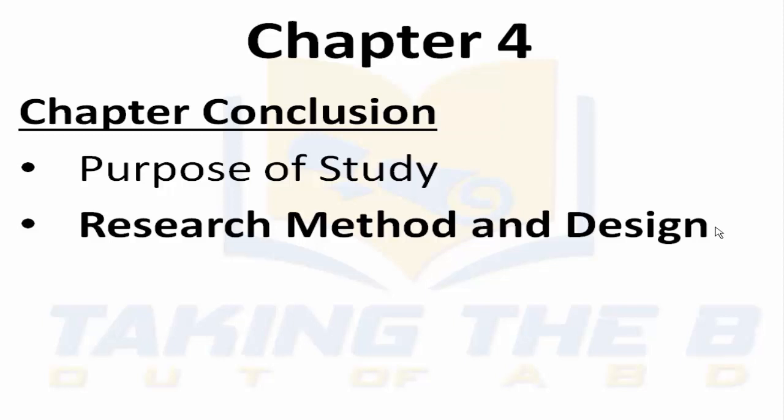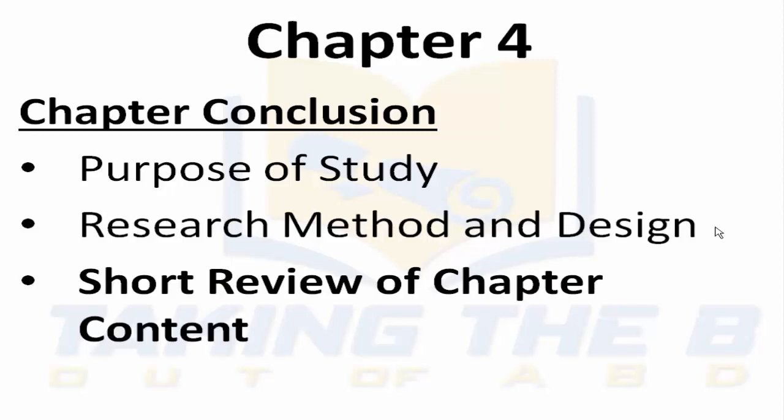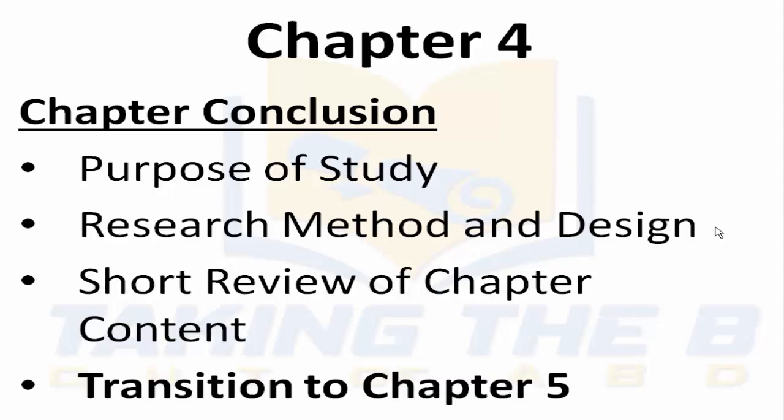Now, if that's included, as it is in most universities who require a purpose of the study to be designed, it usually contains the research method and design. A short review of the chapter content. You don't have to go into anything in depth. If you had 6 themes that were generated, that's pretty much all you have to indicate, that the themes generated from the data from the interviews are 6 themes, and give information in there as well should you have happened to have done a field test or a pilot study. And then provide a quick transition to Chapter 5.